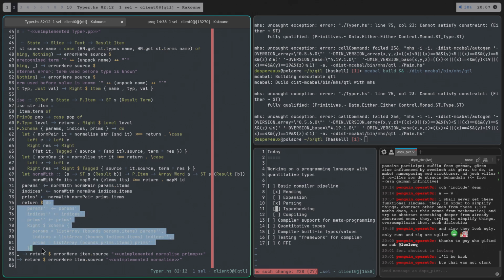And then this whole thing should be in either. Cannot satisfy constraint either st. I agree that they're not the same. You have a very keen eye, compiler-san. 75 column 23.